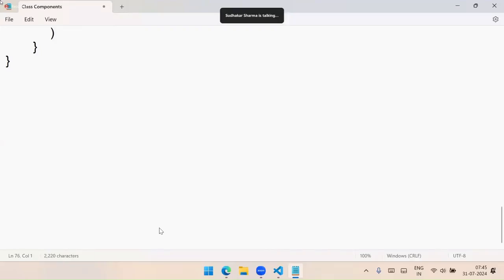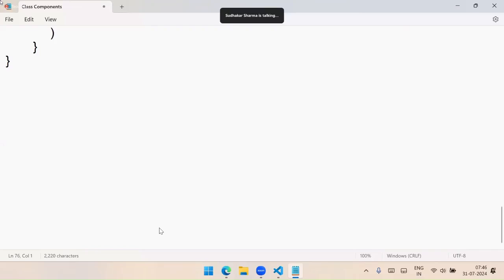Whenever we try to use a third party, we check whether it is supporting React 17 and higher. Because React 17 and higher completely deals with hooks and it can manage hooks. Class components cannot handle hooks. So many third parties which provide hooks, we cannot use them here.